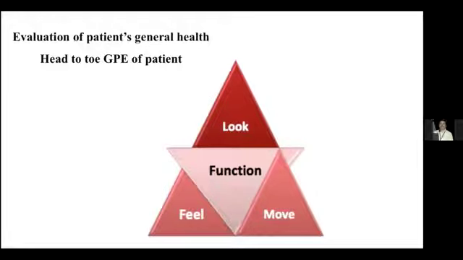In a short case, you might not be asked about a provisional diagnosis at this point of time because the history is very small and it's not possible most of the time to come out with a provisional diagnosis at this time. So you continue with your evaluation, the examination, which is based on the pillars of look, feel, and move, and look at the functional disability also. But while beginning, the evaluation of the patient's general health and a head-to-toe quick checkup on the general physical evaluation of the patient has been already emphasized, considering that we might be dealing with a humerus condition.